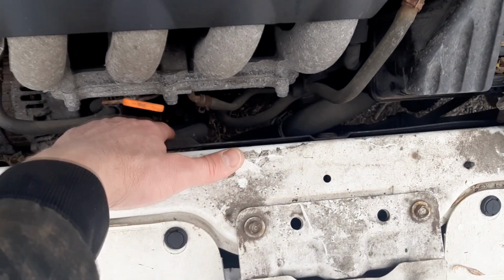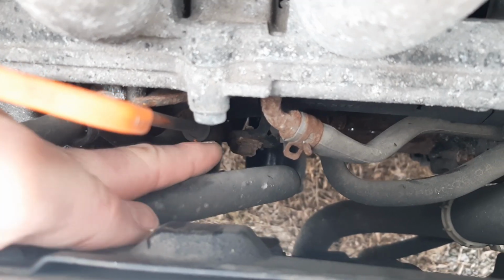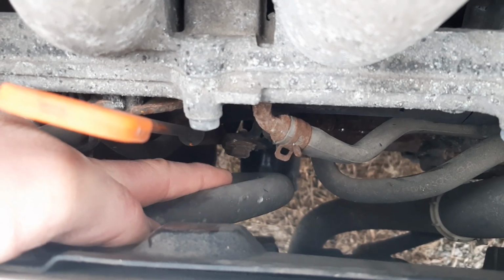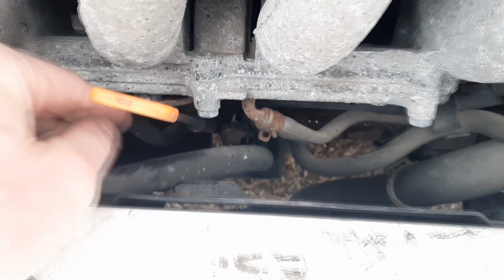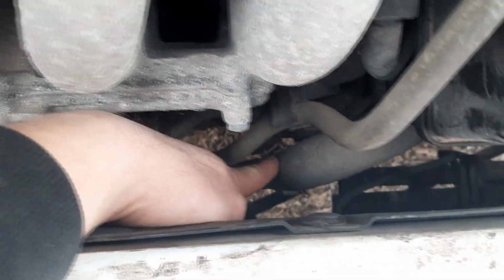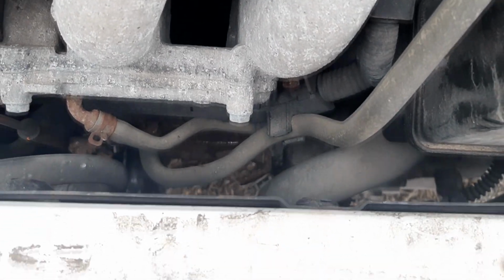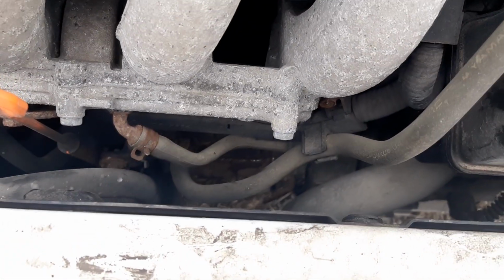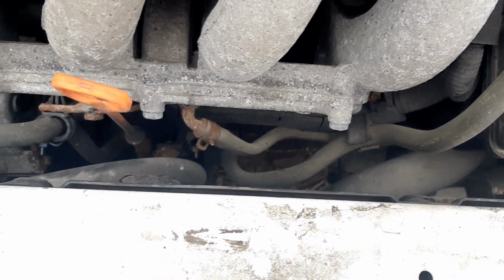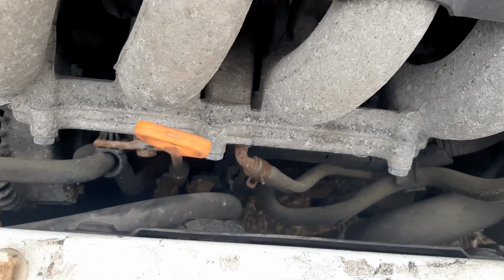The first step is we got to remove the dipstick tube. So right there's the nut that has to be removed that's holding the dipstick tube, and then you got to wiggle that out. It's a 10 millimeter. There's a clip holding this radiator hose on. It's going to have to be disconnected. Down there you can see it, that gray circle around the radiator hose. And then the next steps will be to jack up the car and get underneath it and start undoing some of the wires and some of the bolts.